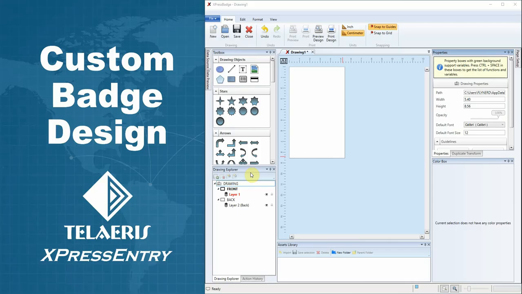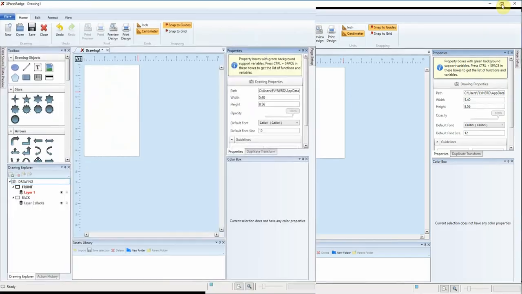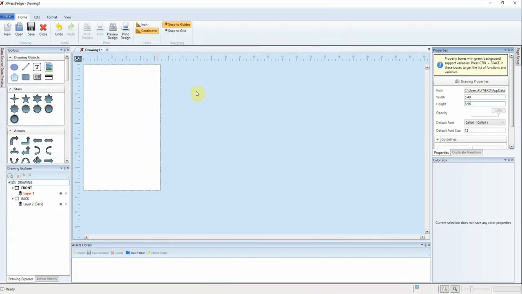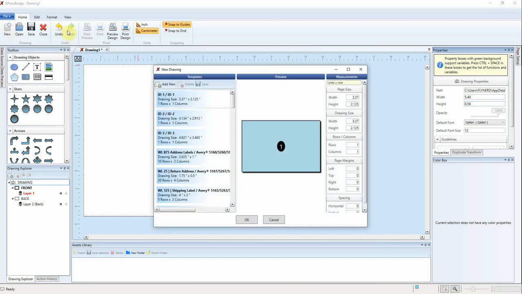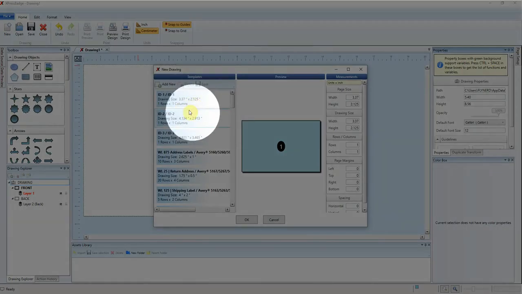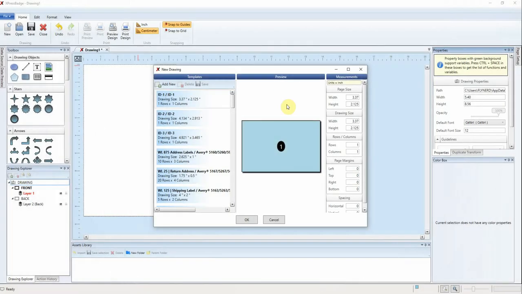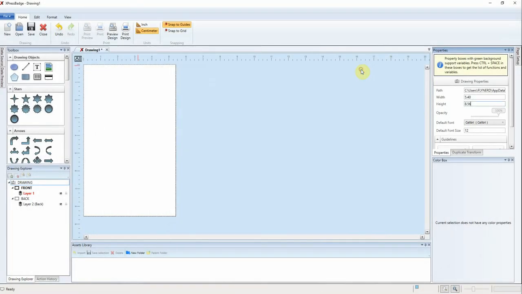The very first thing you want to do is to create the template for your badge. And in this case, I'm using a standard template for my badge. I'll just expand the screen here. And you can select any template you want. If you go into new here, you see the different sizes of templates. You can pick whatever you want in whatever orientation. In my case, I'm using a standard template in a portrait orientation.